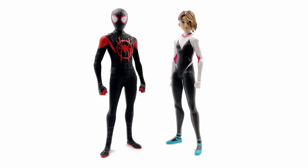Now for a quick side-by-side comparison, here we have Hot Toys Miles and Hot Toys Gwen. Now don't worry, the third-party comparisons are coming up in just a second. As for these two, they stand at pretty much the exact same height, which for me works perfectly fine. And I think they look great standing together. They're both on super slim and animated style bodies, but that kind of works. It captures the look from the film. Now, I haven't decided as of yet if I'm going to have Miles with his mask on or with his mask off. Do let me know which you prefer down below.